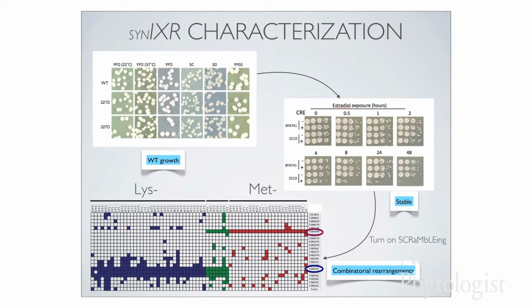But with a system like this, we can just start growing the cells, and the cell will decide for us what's minimal by throwing things out of its genome until the cell dies, and then you back up one step and say, oh, that's the cell that I want. Because we're growing these cells in a big population, we'll have enough living cells that we can go back and figure out what the local minima are. So we started doing that, and this is characterization of some of these synthetic strains undergoing LoxP recombination. These slides should show all the cells looking about the same.